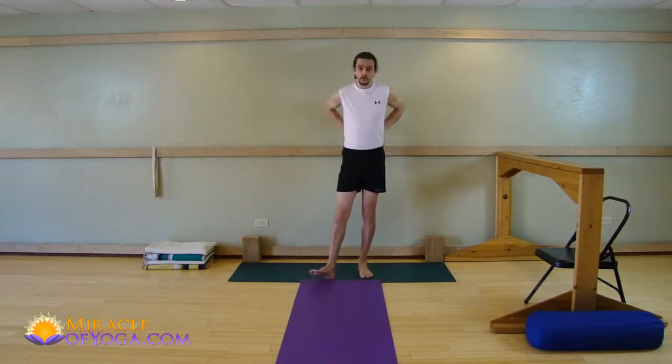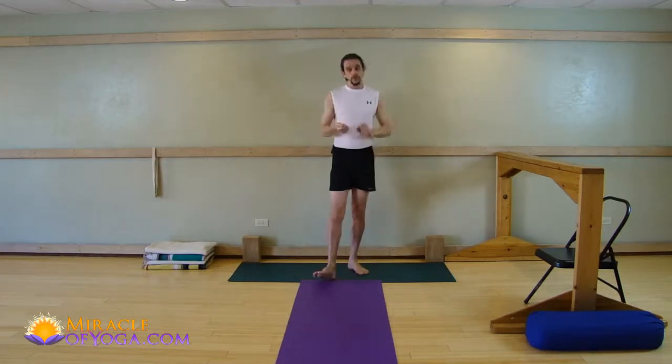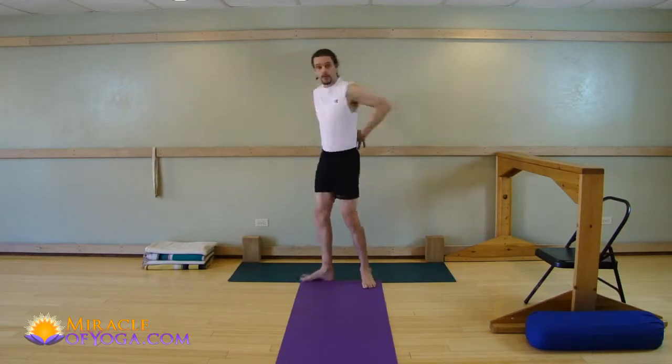When you have low back pain, that means that obviously some muscles are too tight. Generally, there's a feeling of gripping on one or both sides in the low back with a debilitating pain that comes with that. When you have imbalances in the muscles, you've always got imbalances in the hips, the spine, the pelvis, and the hips. These things always happen together. So what you want to do to fix the low back pain is to get everything straightened up and to get the muscles to relax.